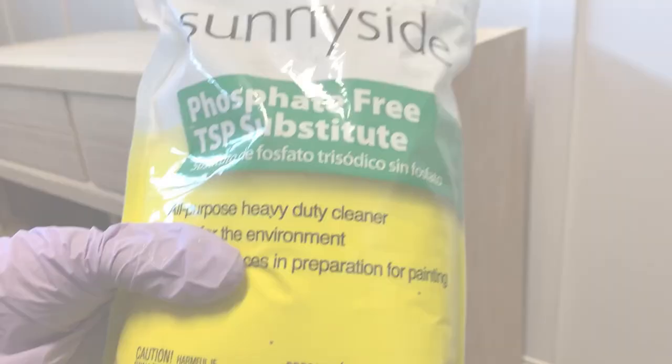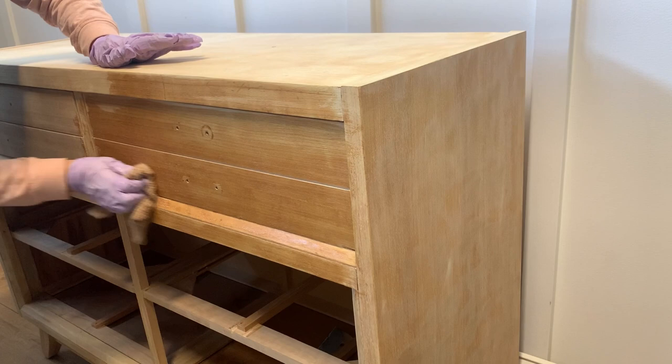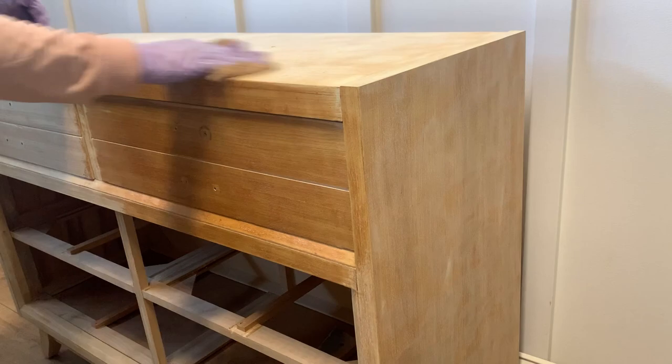But before I try this new-to-me primer, I need to make sure I wipe all the sanding dust and make all the repairs necessary, which are many, before I move on to that.